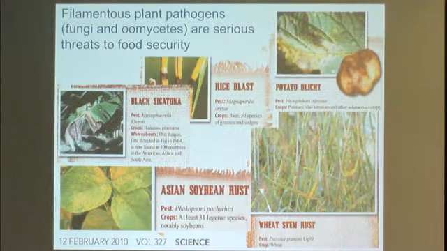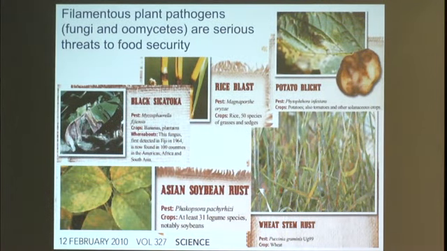So these are some of the pathogens that you may have heard of recently in the news or in popular news channels. These are the big ones. We have rice blast disease, which is causing blast disease on rice. It also infects several other grass species. This pathogen, for example, gained the ability to infect wheat recently, and it devastated whole wheat fields in Brazil. In one year it caused about 80% reduction in wheat yields in Brazil, because none of the wheat plants were resistant to this pathogen. Suddenly it gained the ability to jump from a wild grass to wheat, and basically it wiped out the whole fields.